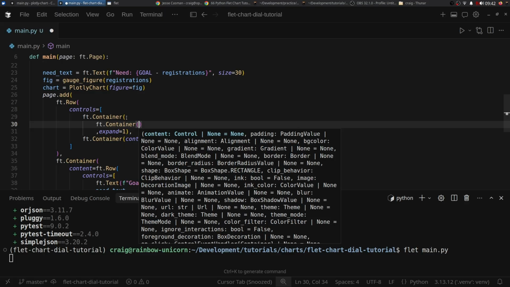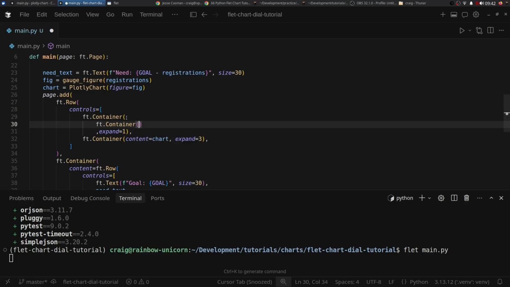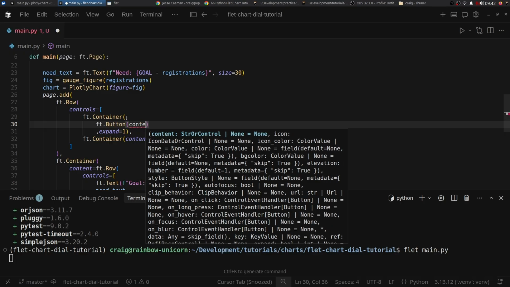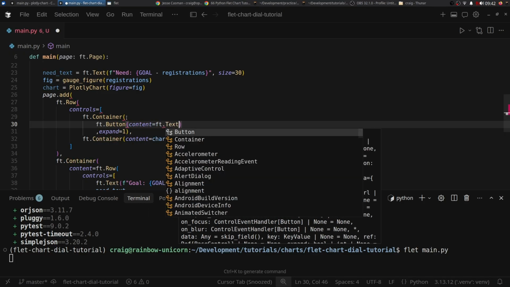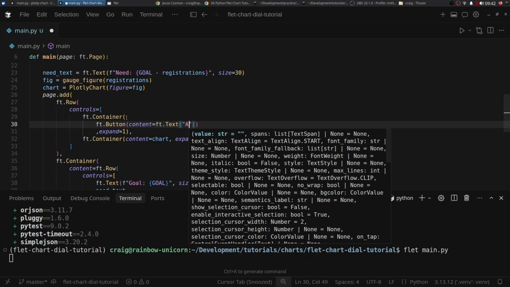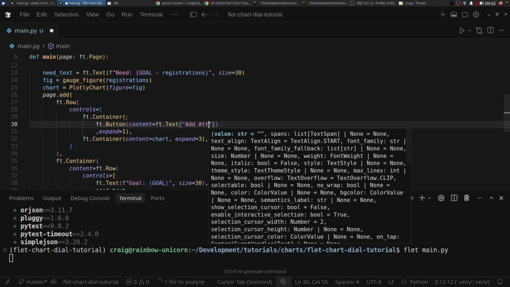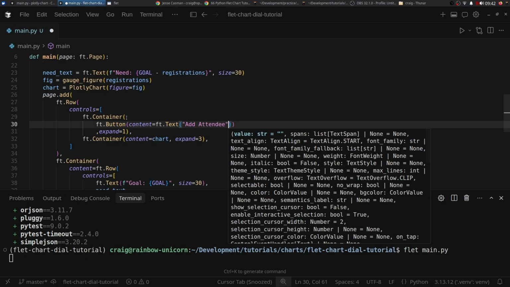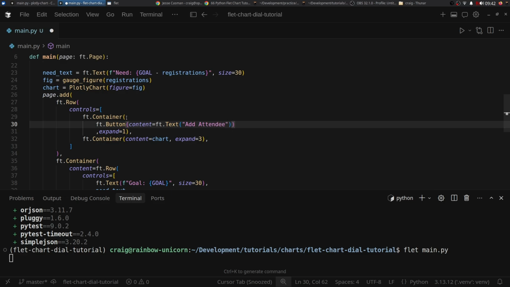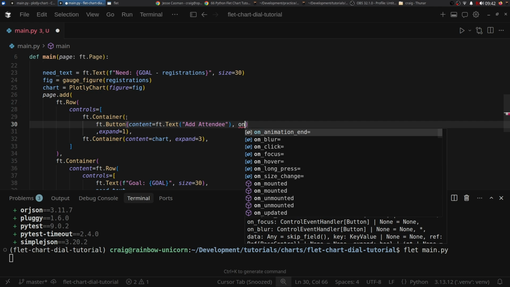Maybe the person signed up online. ft.Button. Content equals ft.Text. We will add the attendee. Generally, this would probably come in from an online registration, and it's not supposed to be in real time.